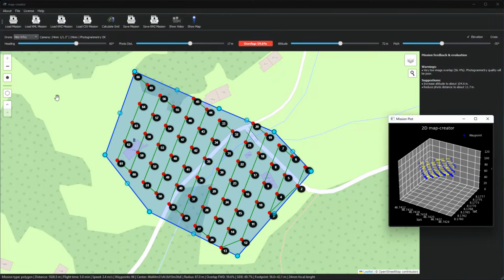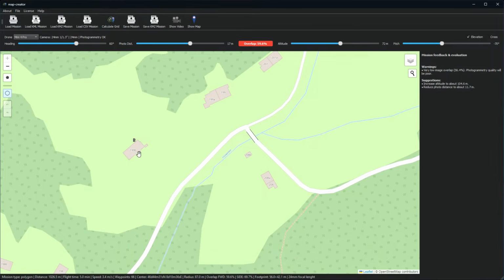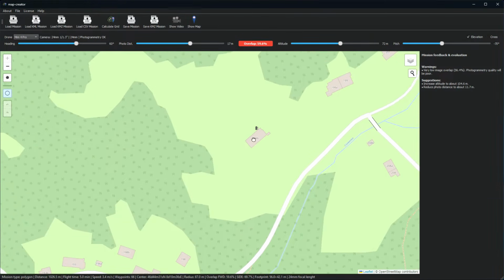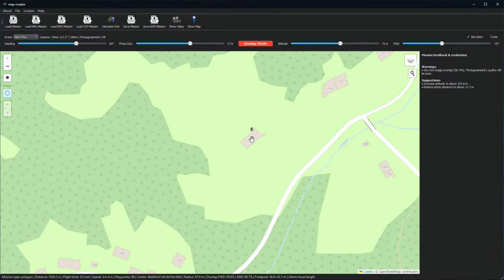Now let's have a look at the double helix. The double helix is a very smart mission with only a few images, but gives very good results on stitching for photogrammetry and also Gaussian splatting. Now let's see. I can first draw the point of interest, then I get a radius.